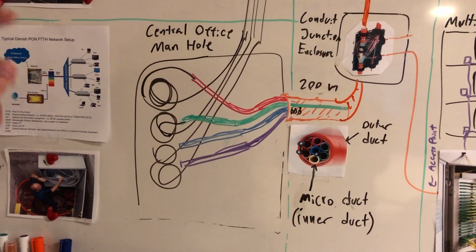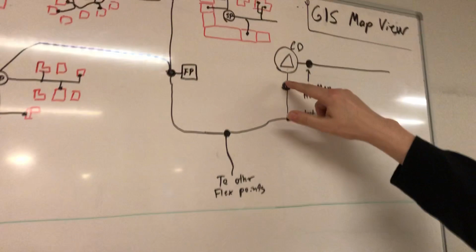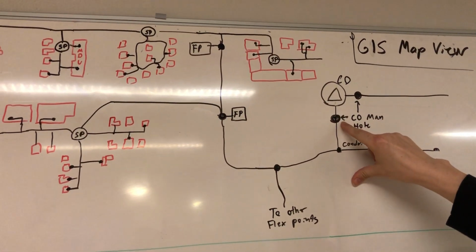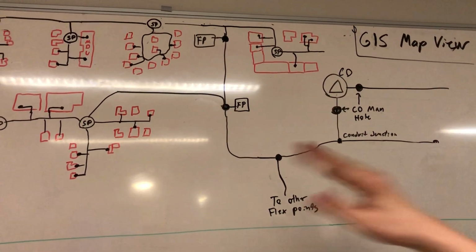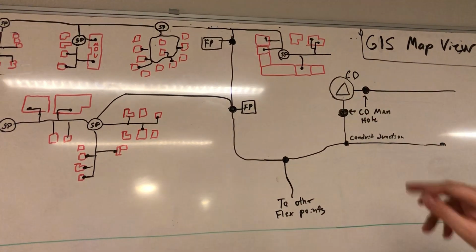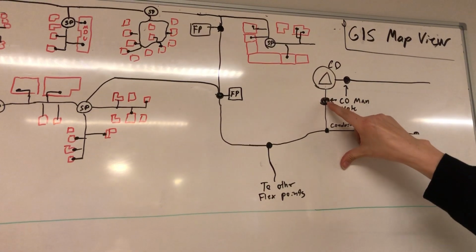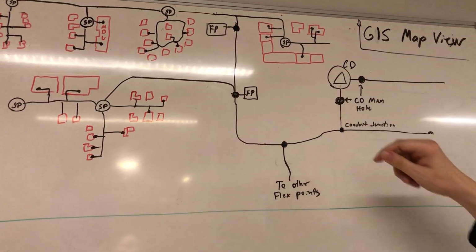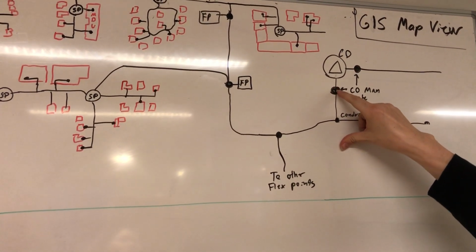So again, if we go to the DS drawing here. We have the central office, then we have this black thing that's supposed to be a manhole. You know, the symbology can be different from customer to customer. I just created some symbology myself here to explain it. So the black dot here, that's a manhole, and this will typically contain some conduits, some microducts. So there's no splicing going on here.